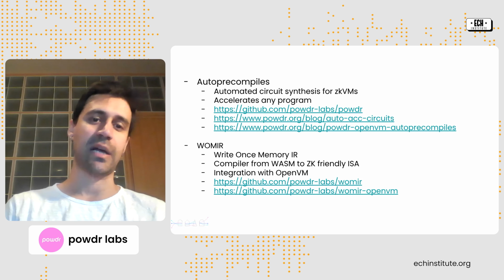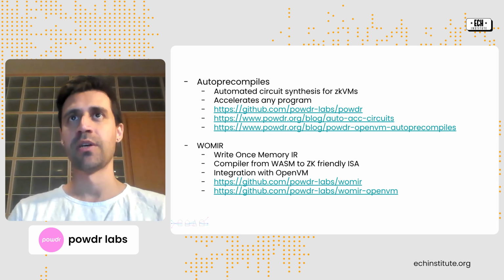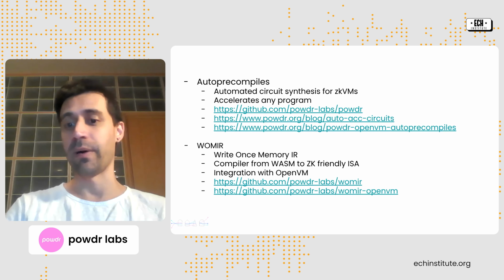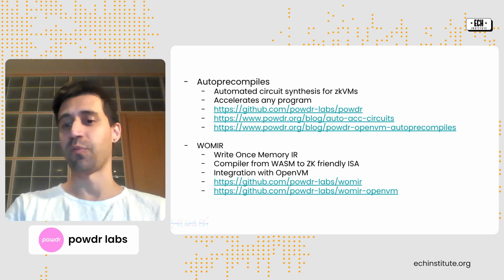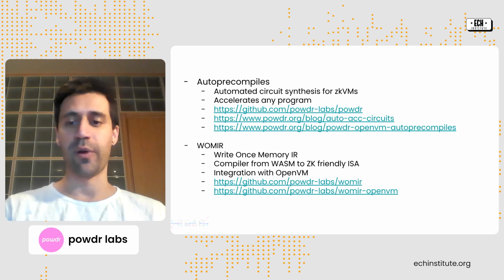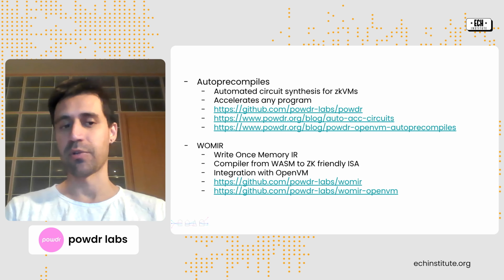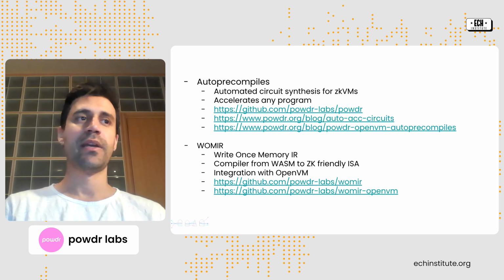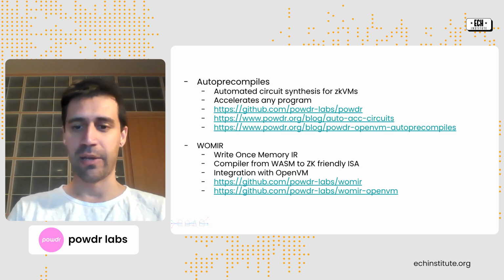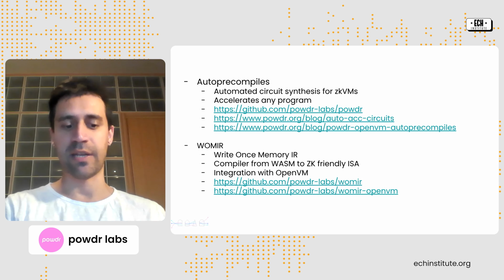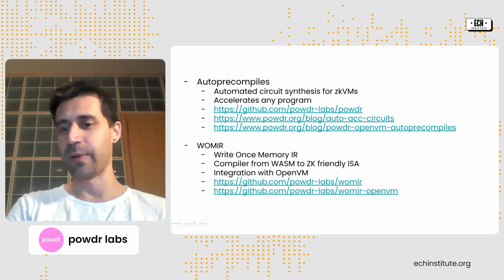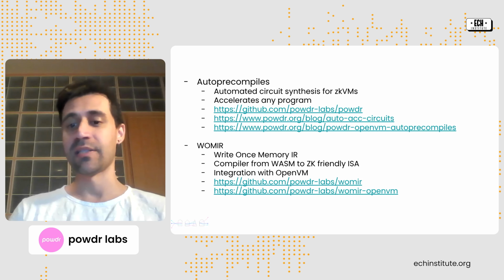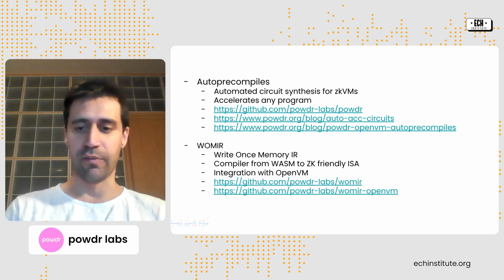With Auto-Precompiles, which is a library that we built inside Powdr, which has a different toolkit for ZKVM acceleration, this module basically synthesizes these precompiles from the guest program automatically. So the developer doesn't have to write precompiles. These circuits are generated automatically just from the program you're trying to prove. So if we take a Rust program that's trying to do Keccak computation, even if it doesn't have the manual precompile in Keccak, the manual circuit, this module will see that Keccak is a heavy piece of computation in this benchmark and will synthesize a circuit using the original code, but then optimizing it a lot, that does the same thing, but in a much more optimized way for the ZKVM.